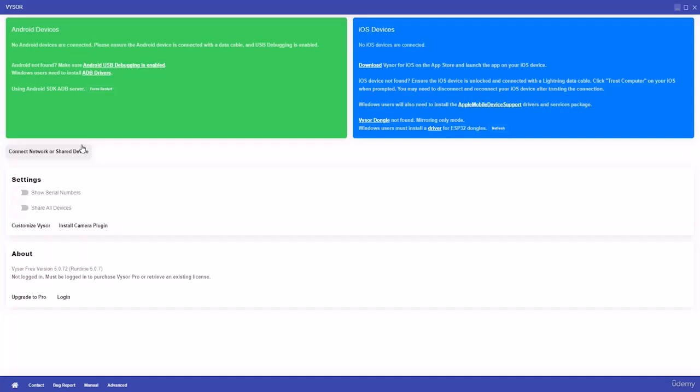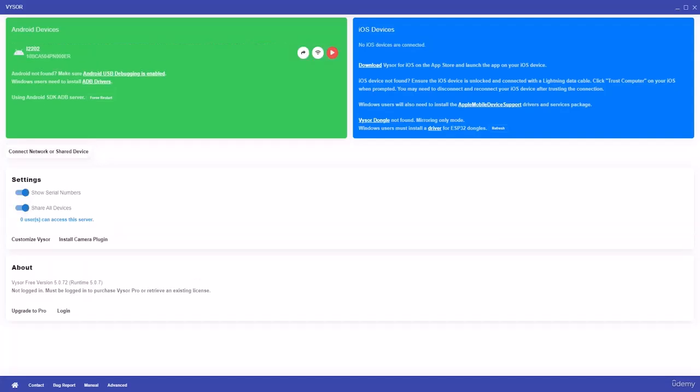So let's come here, and I will just select, or let's say connect, transfer and connected device. So now over here, as you guys can see, I am able to see my device right over here.